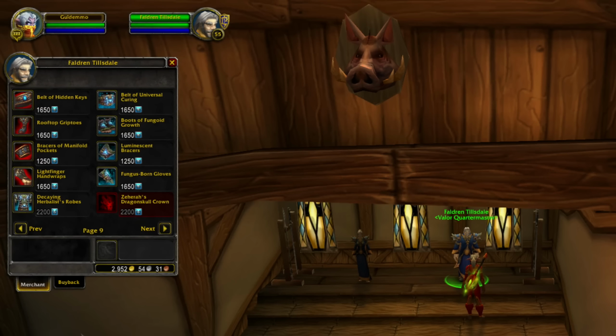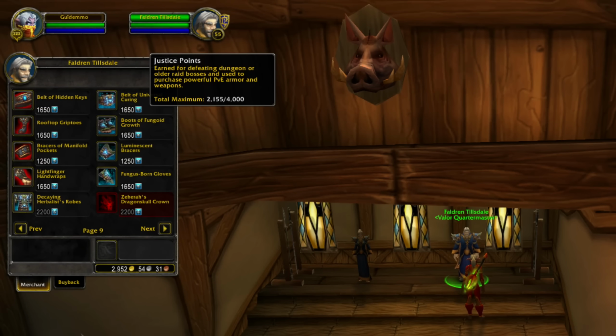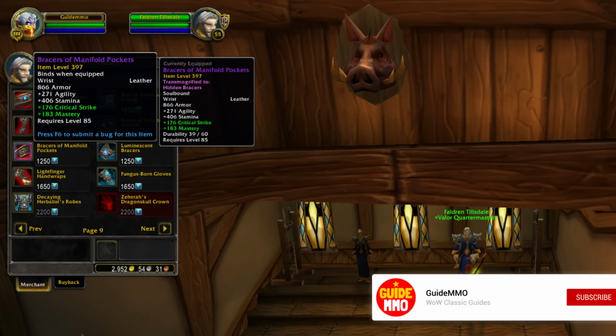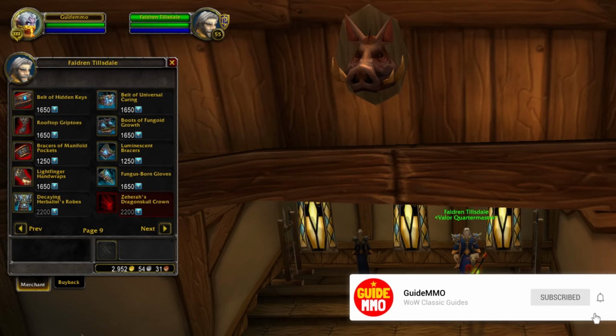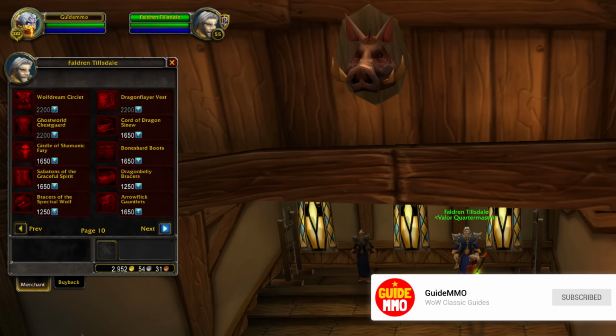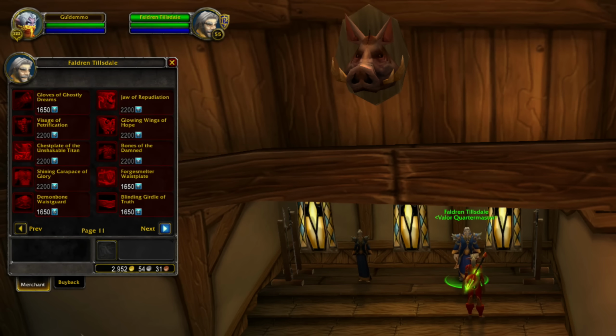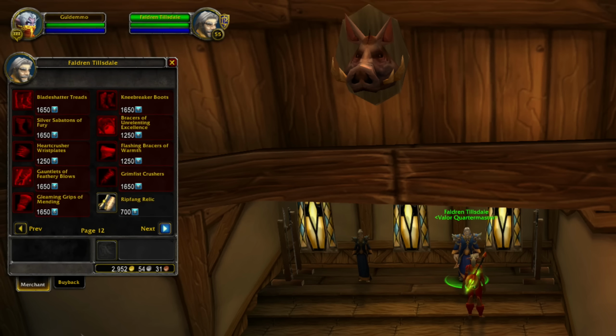Because we can no longer obtain Valor points in the pre-patch, all the old Valor items can now be purchased for Justice points instead, giving you the opportunity to purchase the bind-on-equip items and sell these on the auction house. Take advantage of this while everyone is boosting pandas and monks to 85, because soon the price will definitely also decrease for these.